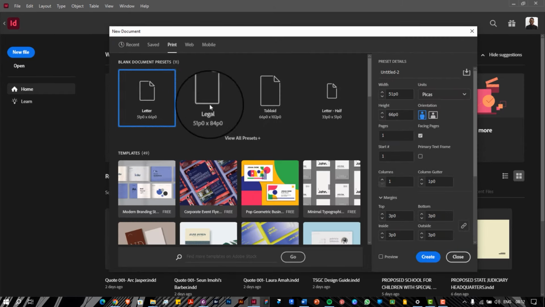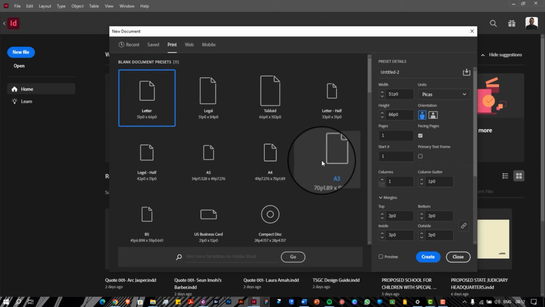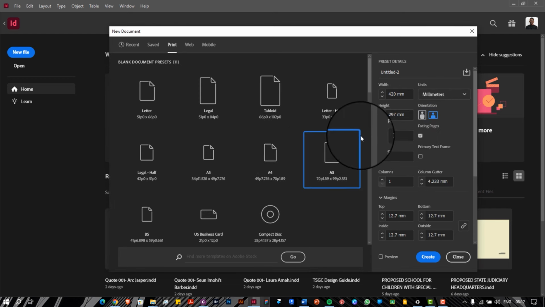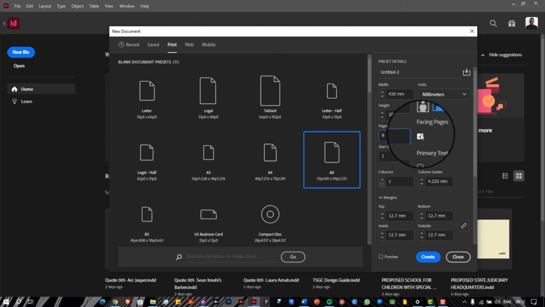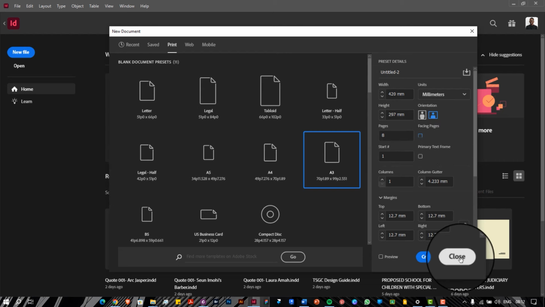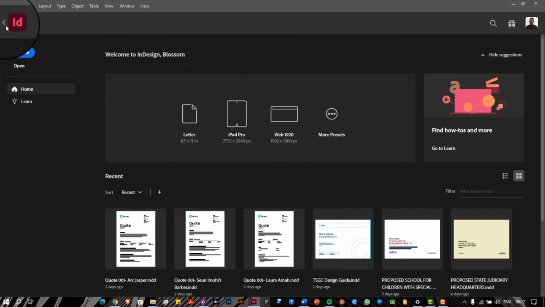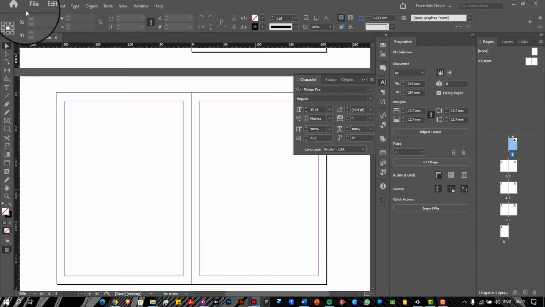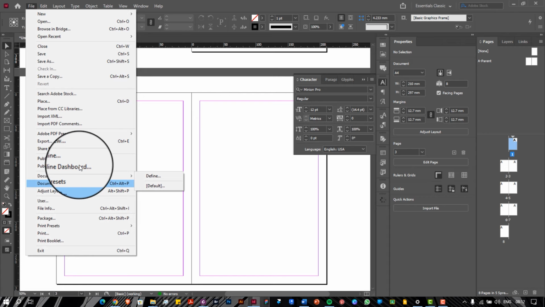Go to Print, select our sheet, A3 sheet, millimeters, landscape orientation. We'll uncheck facing pages because we don't want it to be that long. It's already landscape, so that's the way to do it there.